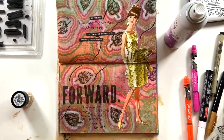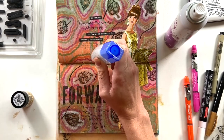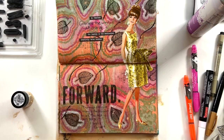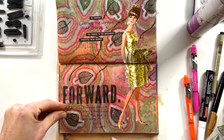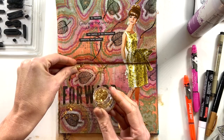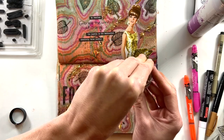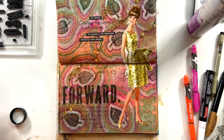My last step was wanting the winds of change to feel a little more magical, so I'm covering my black lines with some liquid blue and adding some gold shard glitter. This is the coolest glitter — I bought it this summer. It's called glass glitter from Art Anthology and it has different shapes and sizes of gold in there, creating just the most interesting look. I'm putting it on the page, wiping off the excess, and then this page will be done.